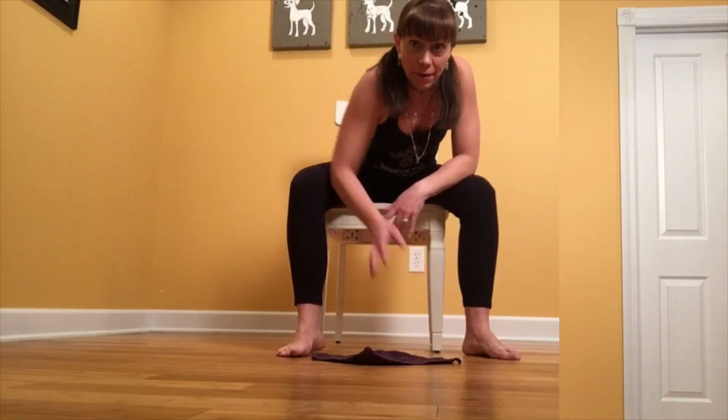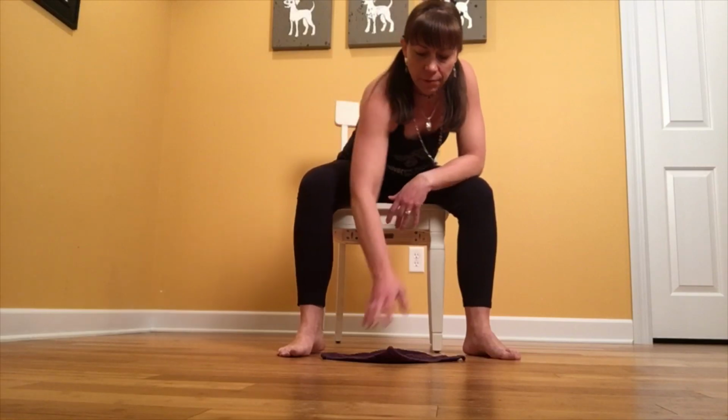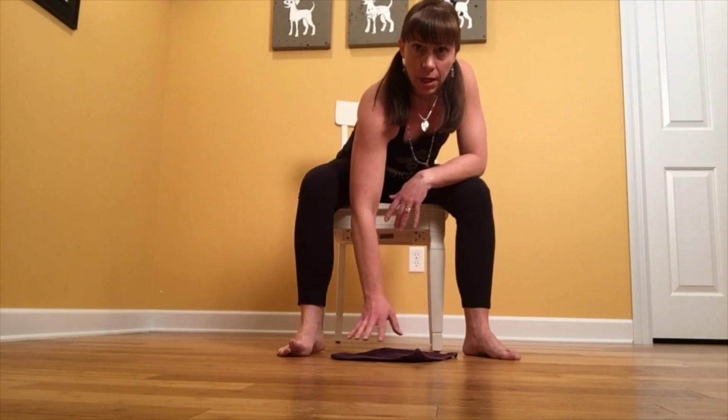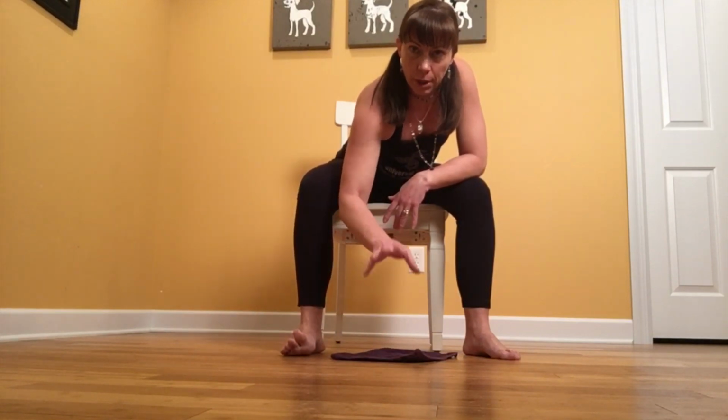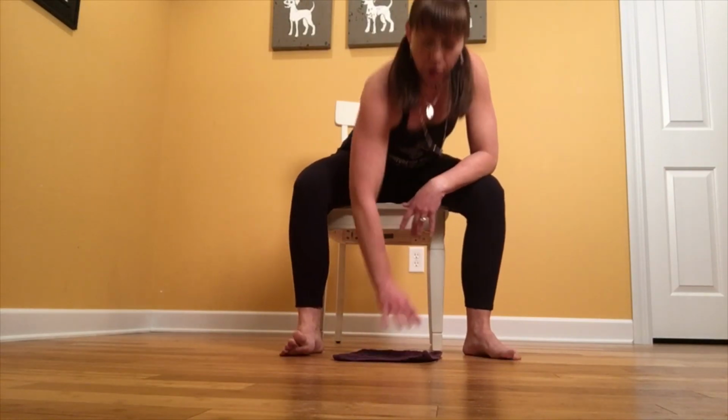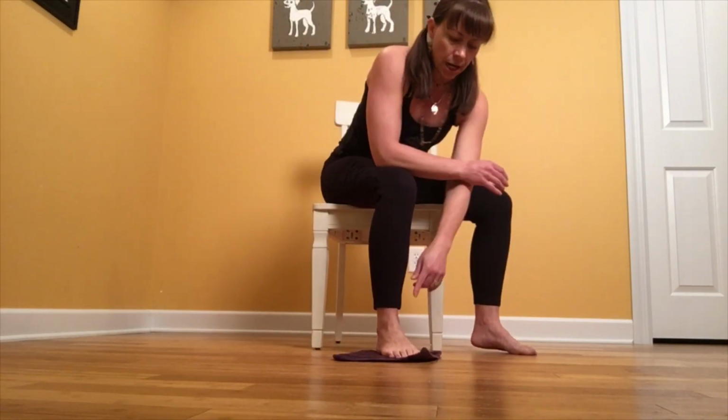So now we're going to work on the towel. So I got my towel on the floor. If you have carpet, it's okay, you don't need a towel, maybe socks, because then your foot will slide, but if you have a wood floor, then you're just going to need a towel for the sliding part. Then for where we're going to be crunching our toes, everyone will use a towel. Actually, let's just even start with that first. So put your foot on your towel.